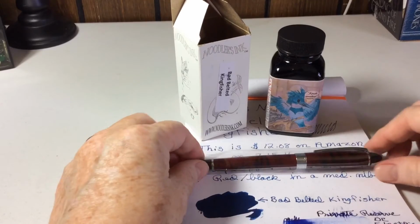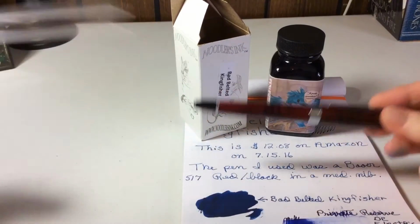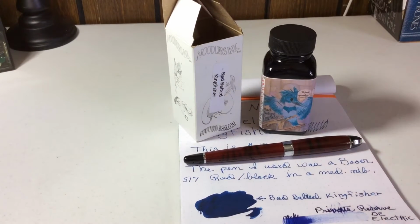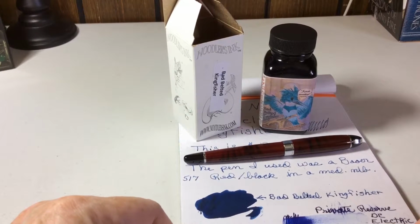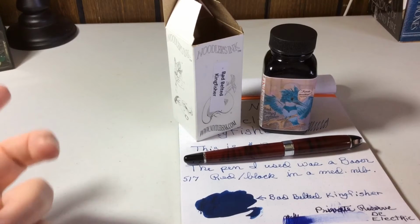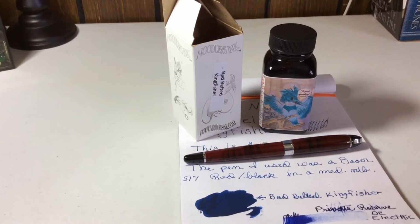And here's a look at the Baoer 517 ink pen and Bad Belted Kingfisher. And I got a couple of pens ordered. I generally do inexpensive pens, but this one is a little more expensive, and I'm kind of excited to look at two more upper end pens and see what you think.